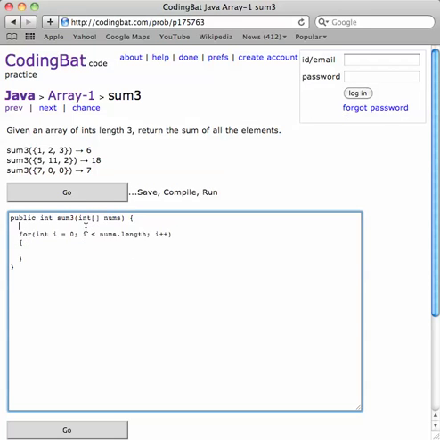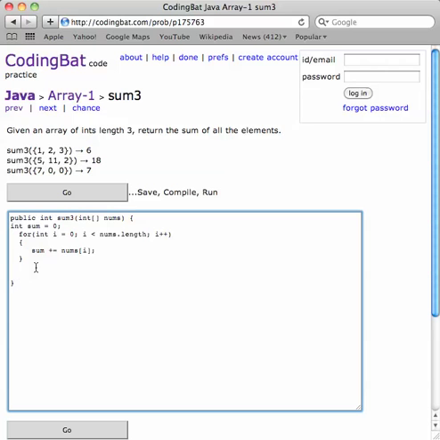What we want to do, I will create an int up here. I will say int sum = 0. And we're going to take the value of each element and add it to sum. So I'm going to do sum += nums[i]. That means sum plus the value of what it currently was in addition to what I'm going to add to it. It might take you a little bit to get through this code, but this will add up every element of nums and store it in sum.